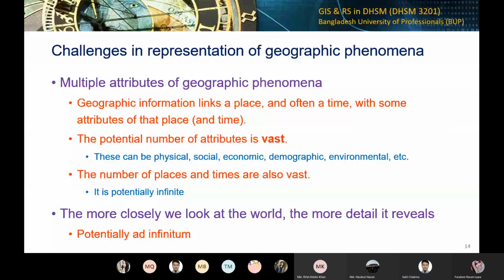So if there is a geographic phenomenon, for example, a building, you can say it's just a building. But when we are making a land use map based on buildings at the building level, we have maps of all buildings of Dhaka city, and now we want to identify for which purpose this building is being used. Okay, and we create some categories.